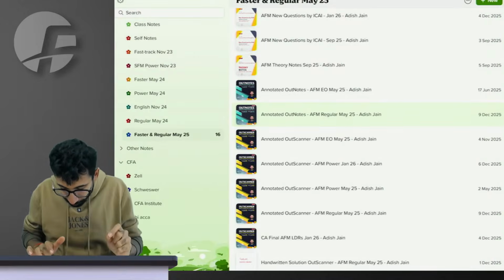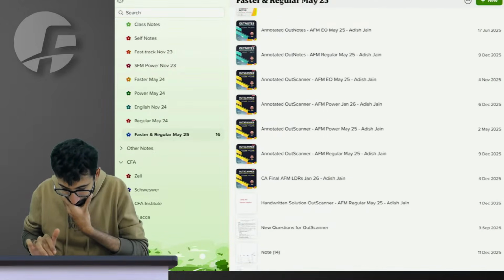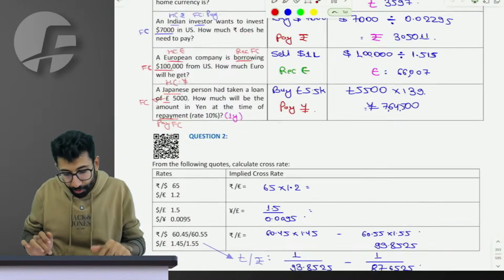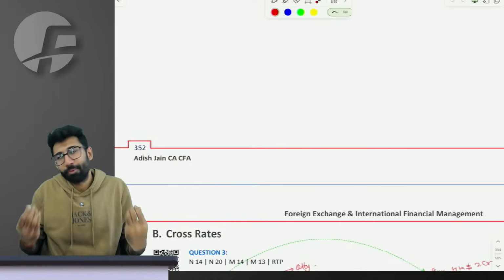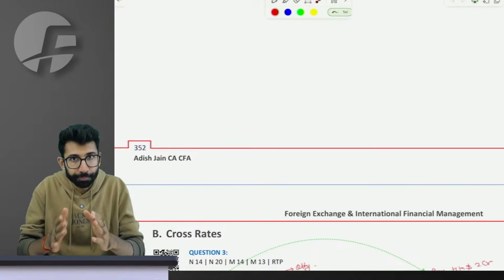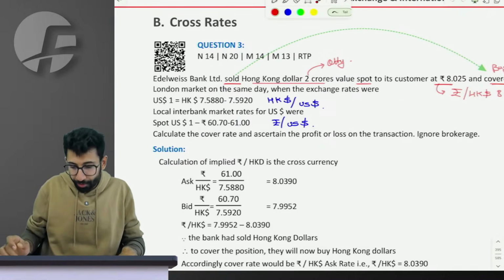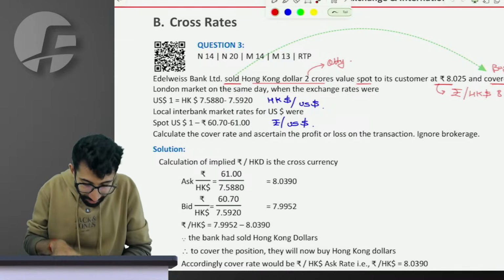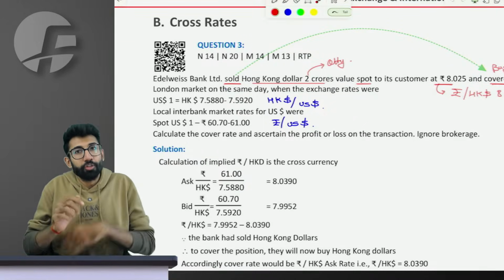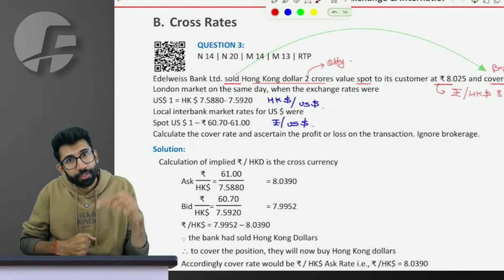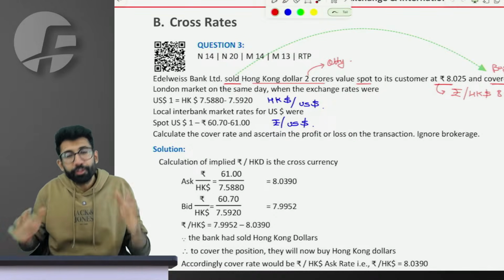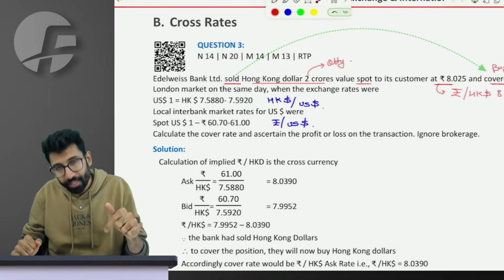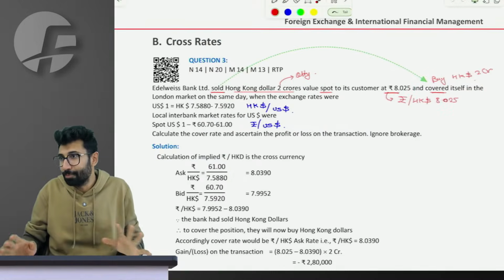The second notes I will refer to is the OutScanner, which is nothing but the question bank. Okay, so this question bank has compilation of all the questions from RTPs, MTPs, exam paper, study material, and everything else which is relevant for you. In fact, with every question in the OutScanner, there is a QR code attached to it. If you scan this QR code, you'll be able to watch the video solution of this particular question as many times whenever you want, so that any student facing any struggle in a particular question, you scan the QR code and you have the solution. That simple is the thing.